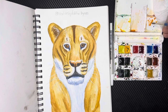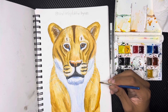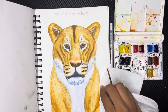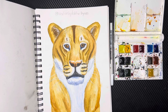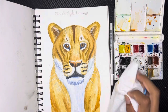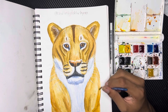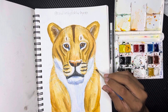So I guess if anything, this video is just to show you how much little changes can do to your artwork and how beneficial they can be. Oops. And don't worry about that. That's how you mostly get rid of watercolor that you don't want. Not entirely, but mostly. Then if you wanted to add a background color, you'd not be able to see that at all.